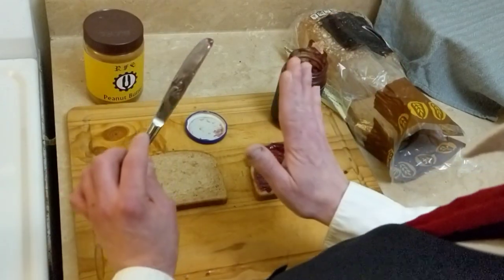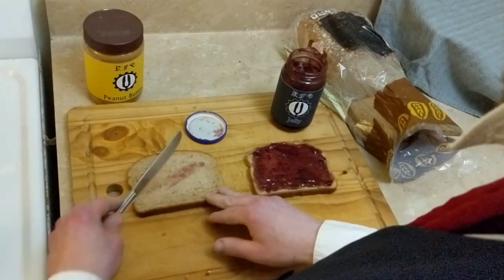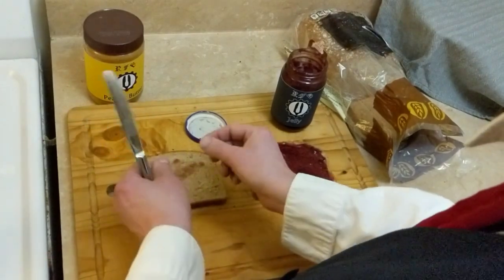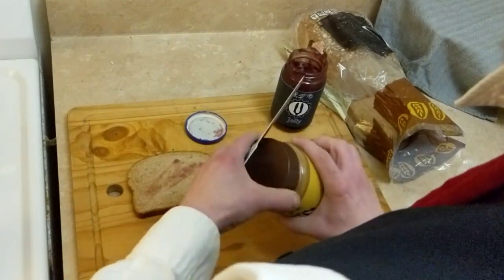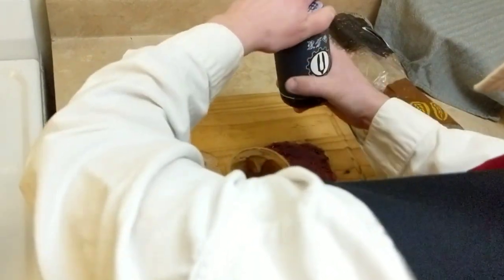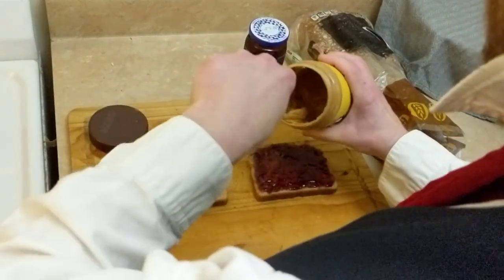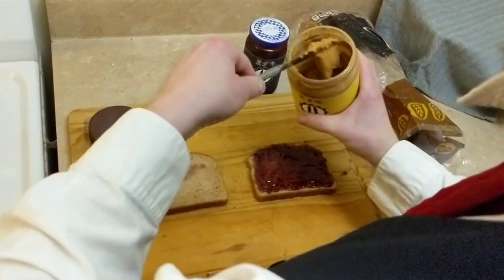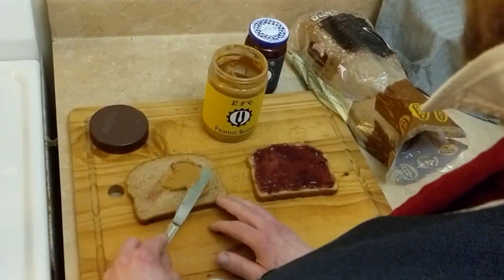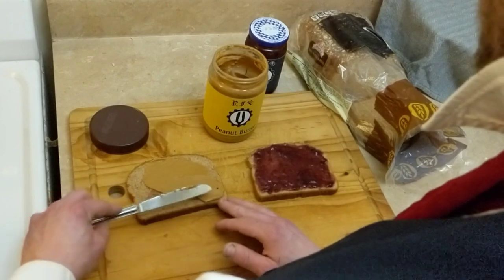Now, next, with the knife, you have to clean it so that your jelly does not get into your peanut butter. So you use the second piece of bread to wipe the knife off. So you have that tiny, tiny bit of jelly underneath that peanut butter. Now the ratio of peanut butter to jelly, I like a lot more, but you do need more peanut butter than jelly. The reason is the adhesiveness of the peanut butter, that little bit more will keep the jelly where it's supposed to be, in a controlled area.